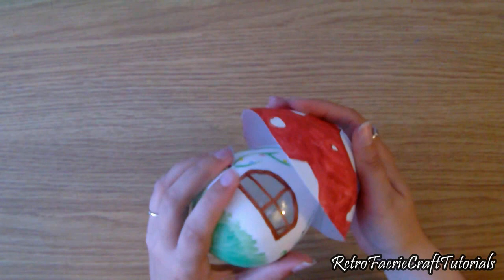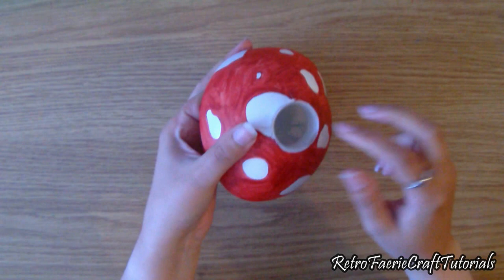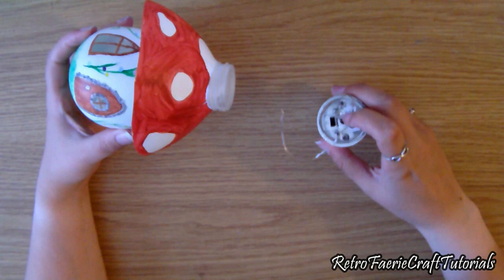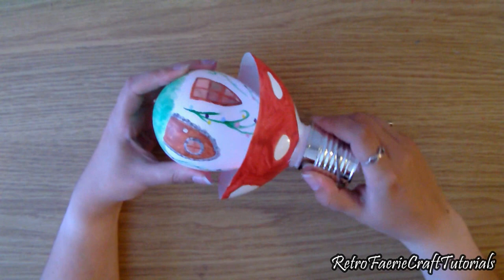Is to pop that on top and then you're done. So if you want this outside and you've used normal paints, you want to put a clear coat - spray clear coat and have some sort of varnish on top, otherwise it will just kind of run in the rain. So next, just put the lights on, put the lid back on, and that's it - you're done. It's your little house! It looks like there's fairies having a little party inside.